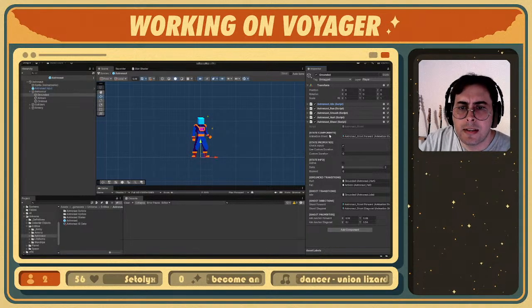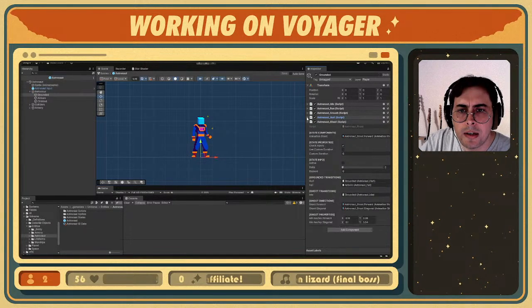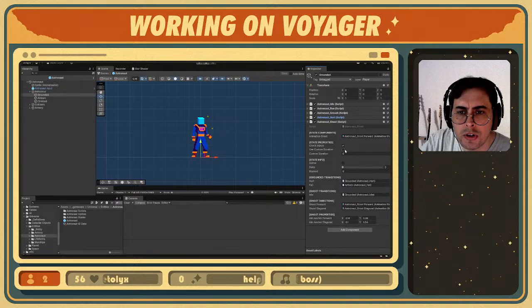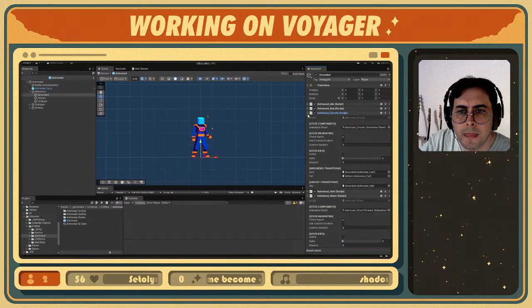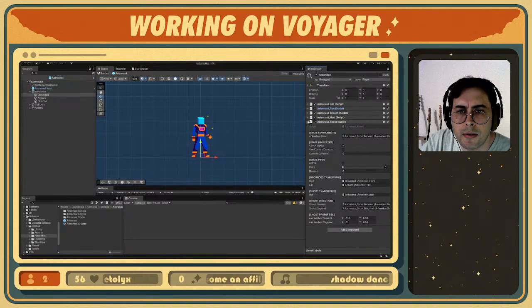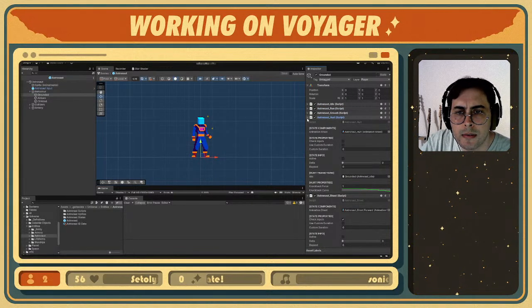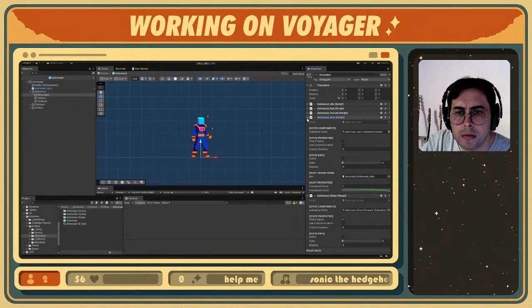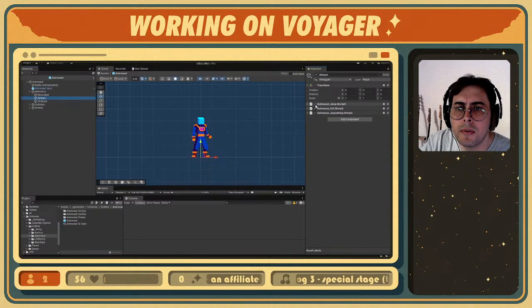Every state has an animation sheet, which I think is good too. Check inputs. Use custom duration. Run, idle, crouch, hurt. Okay, airborne.